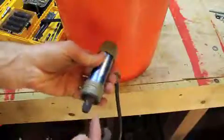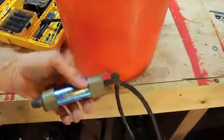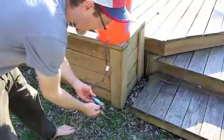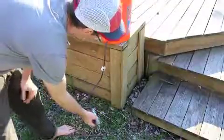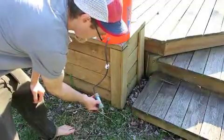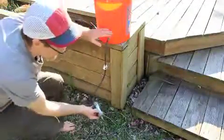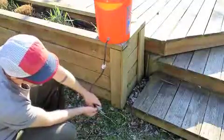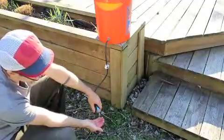This is my clean side, which is why it has a cap on there. This is my dirty side, and it's ready to go. I've got my bucket full of water that I need to filter. I open up this valve, pop it, and it starts flowing. As with most gravity filters, the more water in here, the more pressure you get, and the lower this end needs to be for good flow. You just set this over your canteen or put an additional hose on it, and you've got filtered pure water coming out this end.